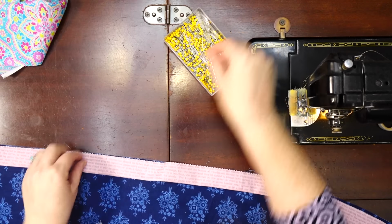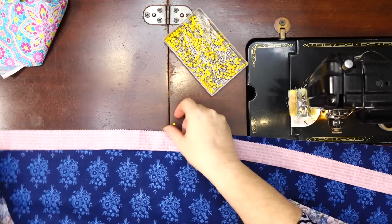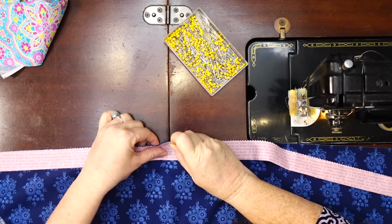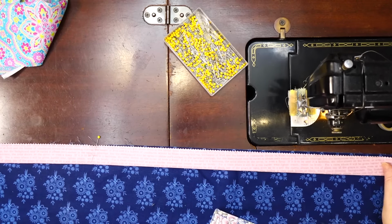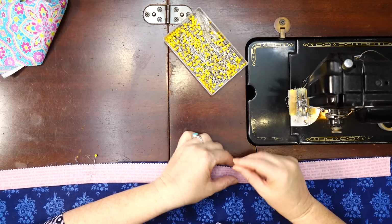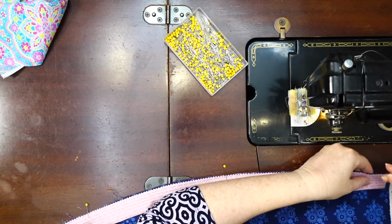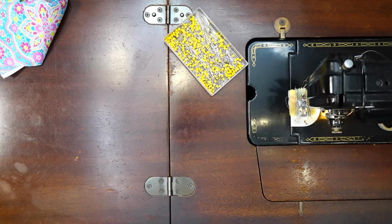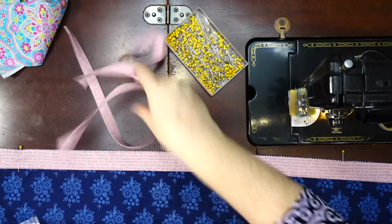Now, on this, you want to place your, just a sec. Usually I have all this pinned already and everything's ready to rock and roll, but today is one of those days where rocking and rolling may not be possible, but that's okay. So we just pin it in place across. Now, what we do is we pin these in place.